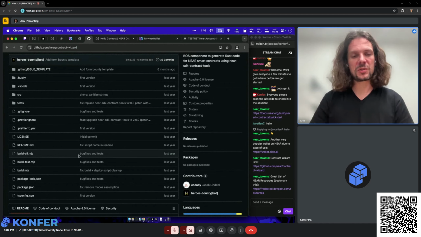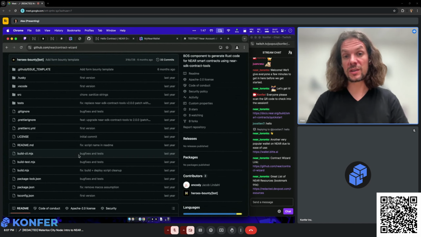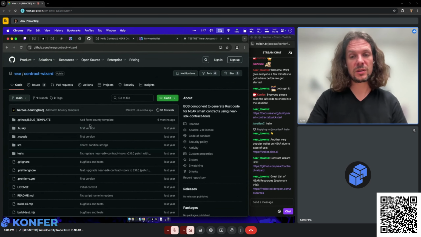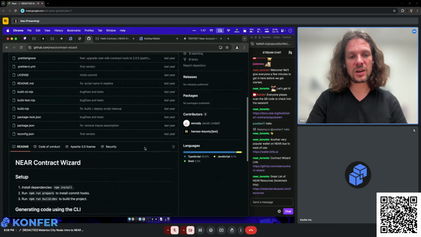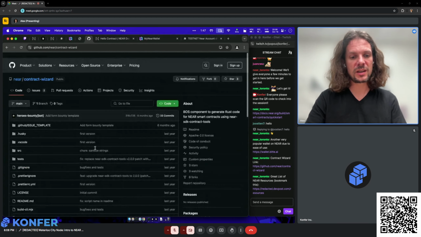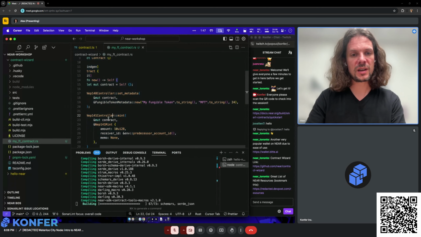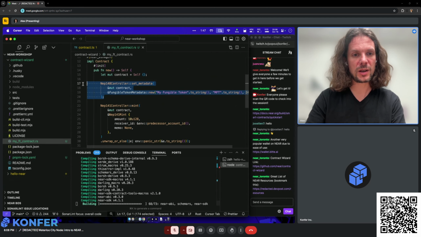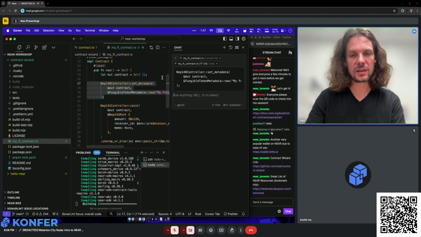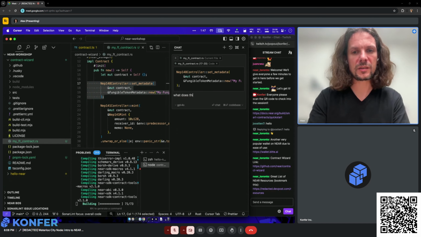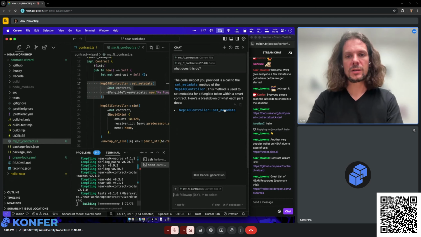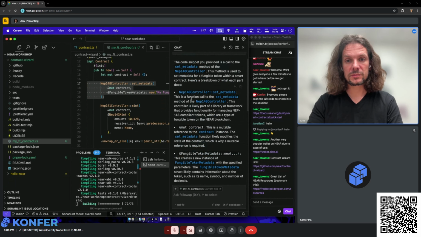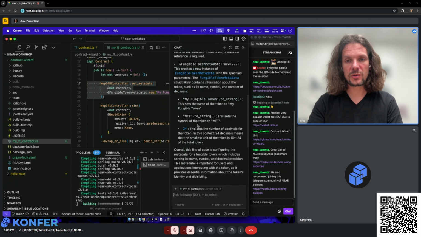Okay, so that's one thing I wanted to cover. If you want to have a more advanced contract, use Rust. If you get stuck and you don't know how to get started, this project is really cool. Feel free to experiment with asking for other types of contracts and see what you get. And also, use Cursor AI, select some code that's maybe unclear, and ask it to explain it. Like say, hey, what does this do? And it's actually pretty accurate.